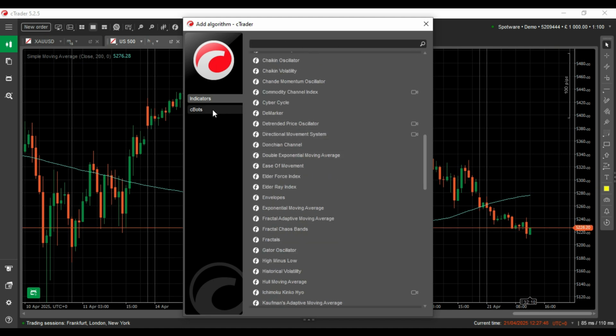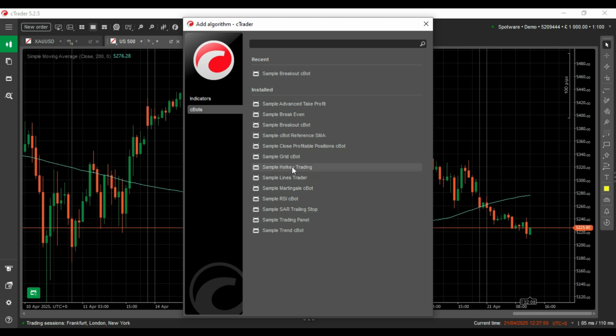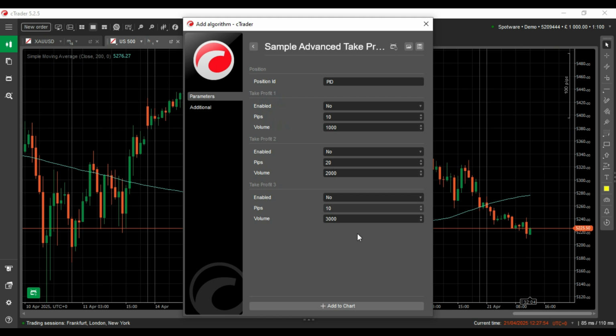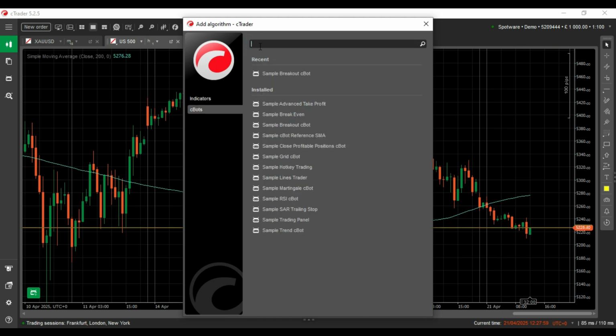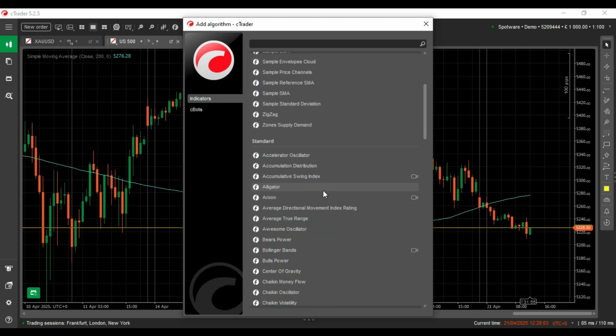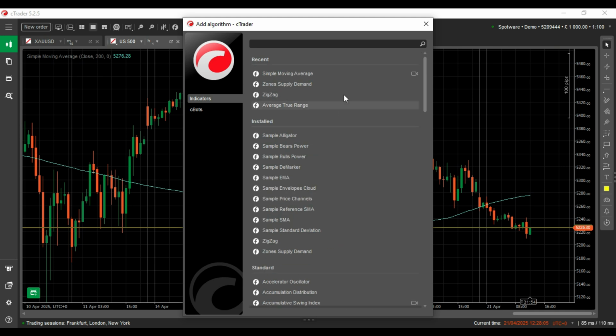So bots included. If you want to add any bots here, it's easy. You just click on it and add to your chart. So yeah, indicators can be very helpful. So you just go ahead and go through and select any indicator you feel will be helpful for your trading.